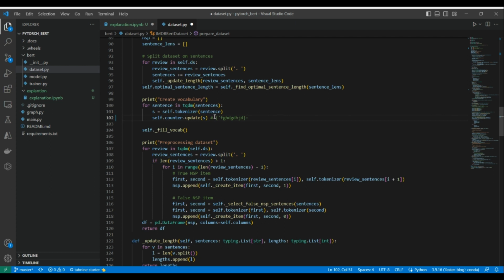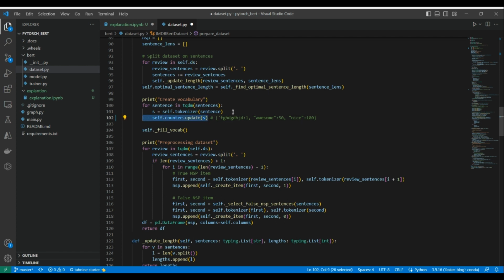Something like awesome, which you'd expect in a review, might occur 50 times in our data set. Then something like nice might occur 100 times in our reviews.